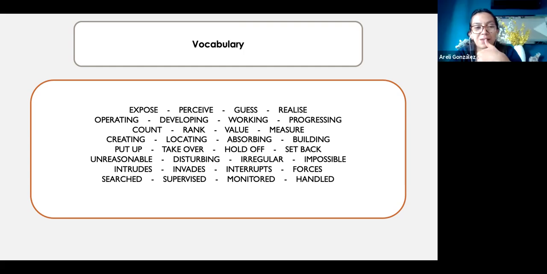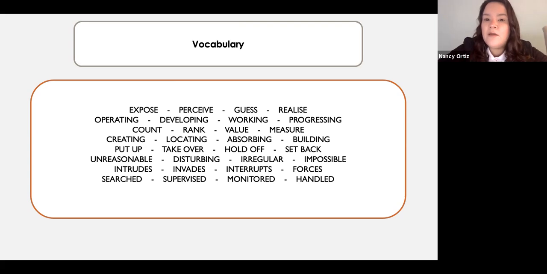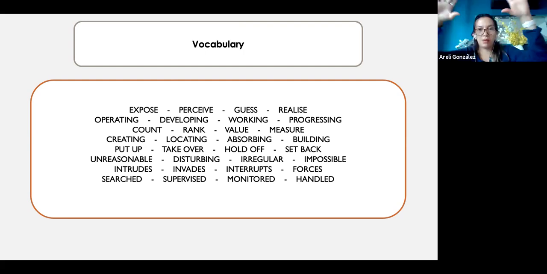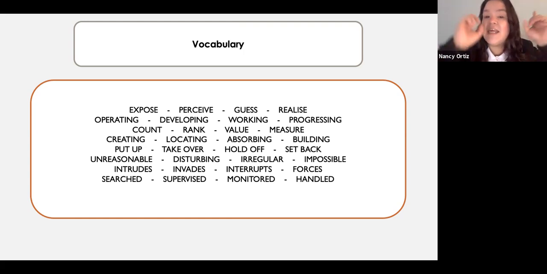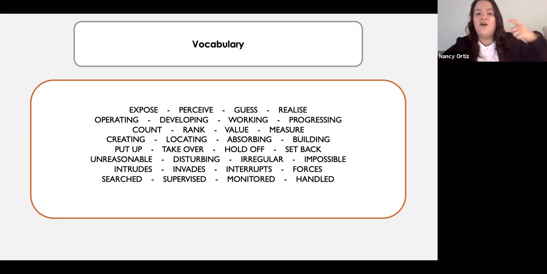Is my example correct? My cousin used to put up Leo DiCaprio's posters. Yes, display. Put them on a wall, for example, right? Exactly, on the wall. Now another meaning, but check, this is different. If you find on the exam or on the next activity, put somebody up, put her up, put my sister up, put my cousin up, it means to accommodate. This means hospedar o alojar a alguien.